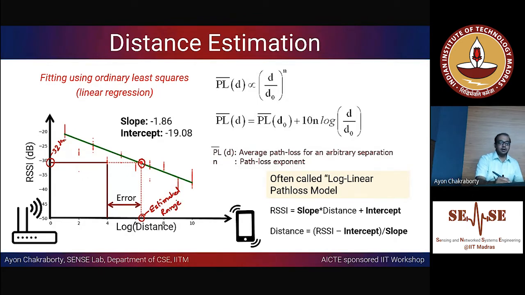But that is not true. It actually had some error in the measurement, and your actual distance will be this. This is your true distance. So there will always be a mismatch because of the noise in the signal strength data. This is one component of the path loss, that is in this equation, and then you have other components which are related to randomness.